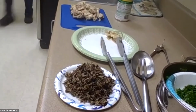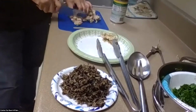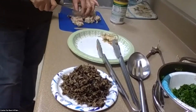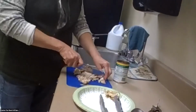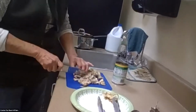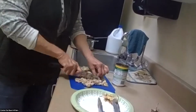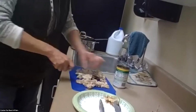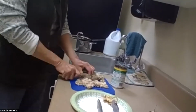So we're going to cut this chicken up. Usually, when they say soup, everything should be able to fit on a soup spoon and take one bite. That's what they say about soup. So that's why I'm going to cut this down into smaller, bite-sized pieces and get it ready to stir into our soup.